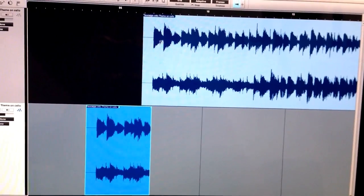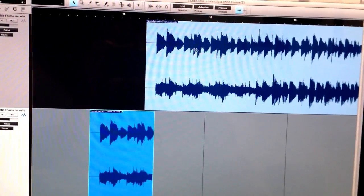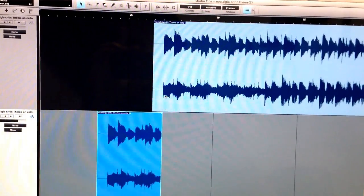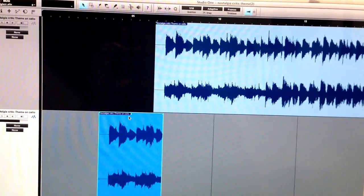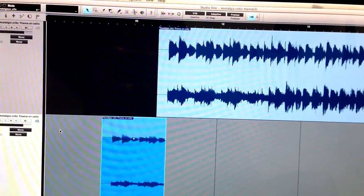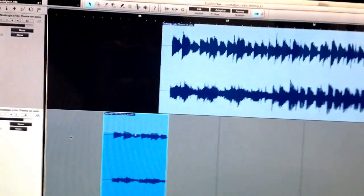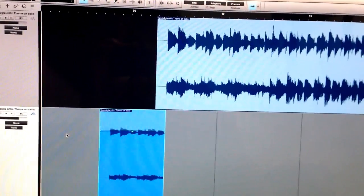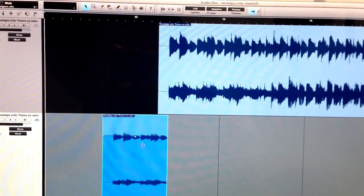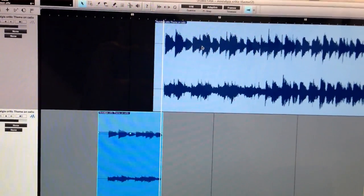what I'll do is I'll take the regular song — this is what's going to be in the music video — I'll take the first measure of that and slap it onto the front, so that it ends right on the first note of the beginning of the song, and I'll also put the volume down. Then I'll add some extra space at the beginning so that you can press record and get ready to go, and the cameraman can get in place. Then it starts — you hear the first measure, which gets you into the groove of the song, and then bam, you start right there when the loudness kicks in.